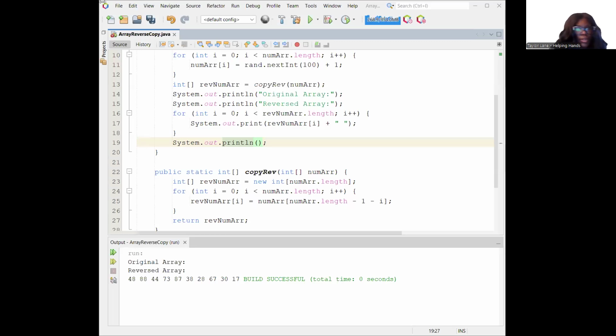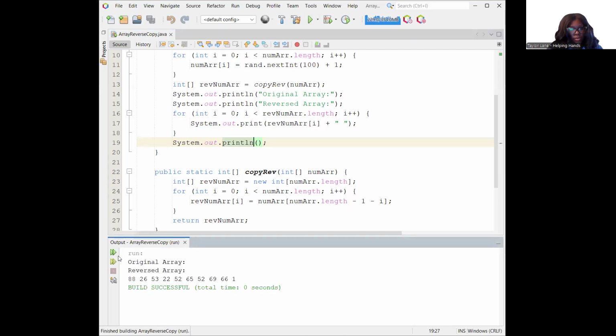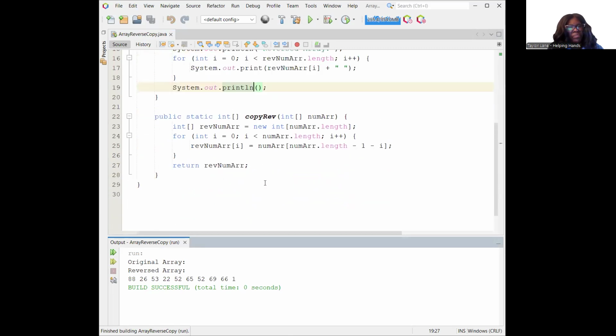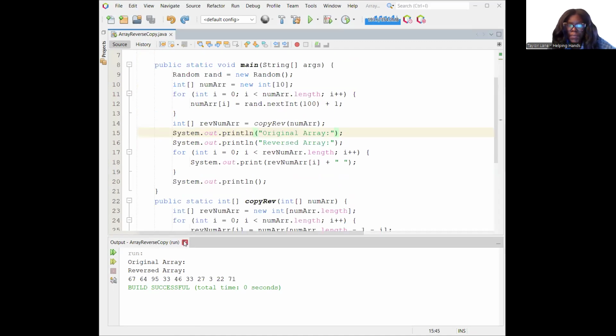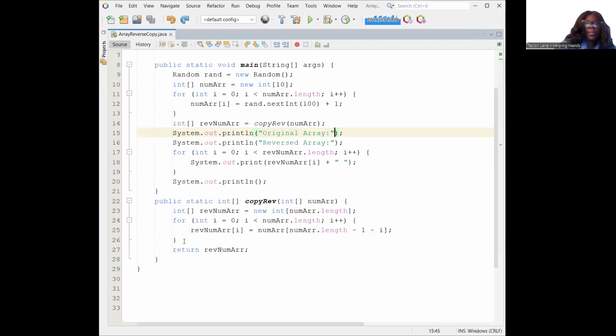I'm back after dealing with that. Okay, let's run this again. Why does it look like that? I did something wrong. I'm gonna pause and figure it out. I'm gonna stop running that and try something else real quick.